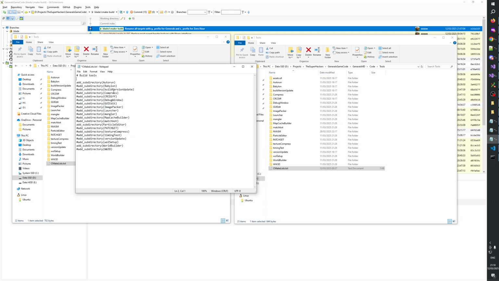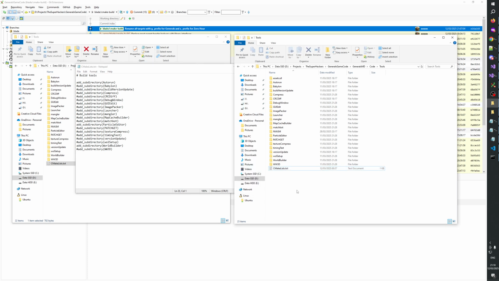We can remove these. Actually, I think we should do all tools, not just a few, because if we change tools on Zero Hour in some regards, then it might be mismatching with generals. I don't know.